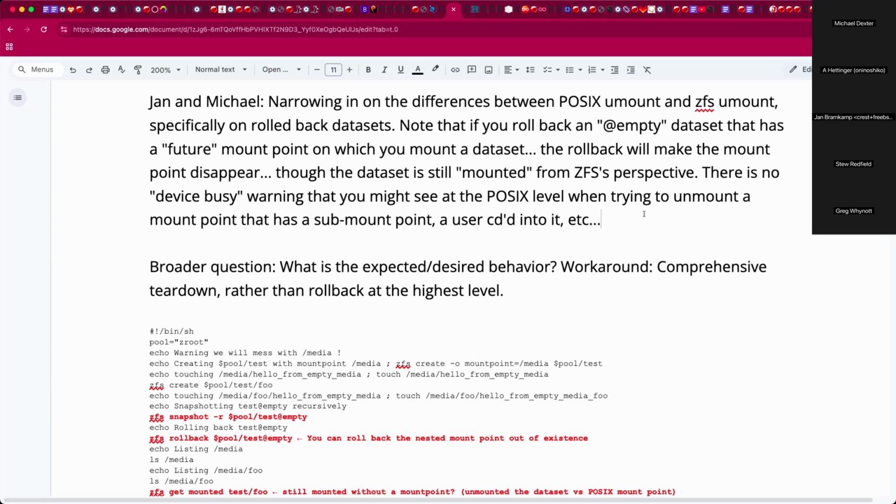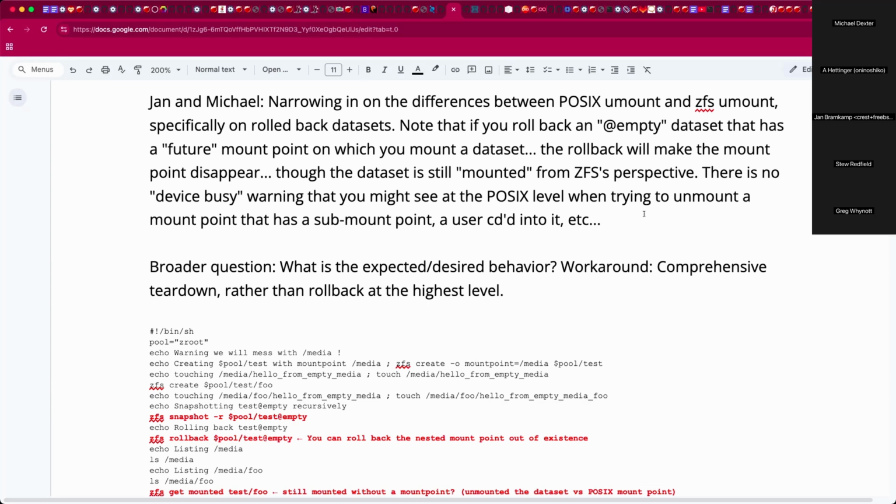But we're finding that in ZFS, if you have a mount point within another dataset and you roll back that dataset, vaporizing the mount point, you enter a very strange state in which the dataset is mounted according to ZFS, but the POSIX levels of the OS simply don't see it anymore because it had the rug ripped out from under it, to use a non-technical term.